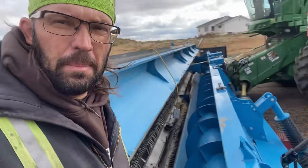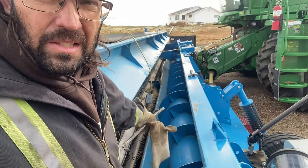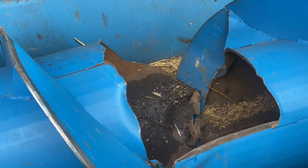All right, so we got a little project here today. We got a stripper header. As you can see, the cross auger is not straight. I'll show you why. They hit something, but it jammed up the tube and ripped a big hole in it.